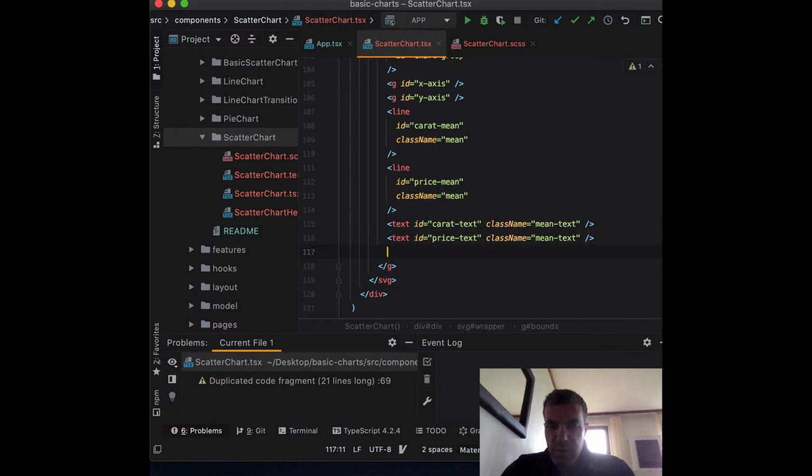The next thing I need to do is overlay a rectangle, and that rectangle will sit in the bounded area of the chart, and it's going to listen to changes in the mouse move event.